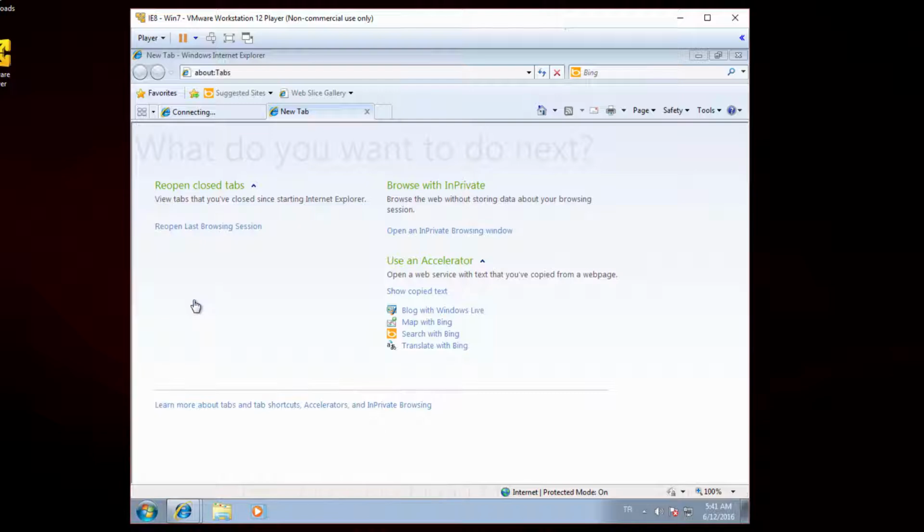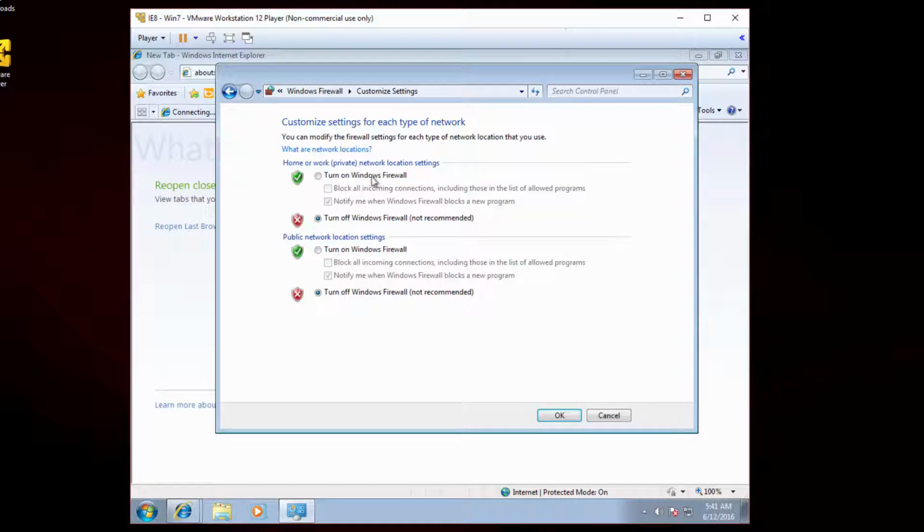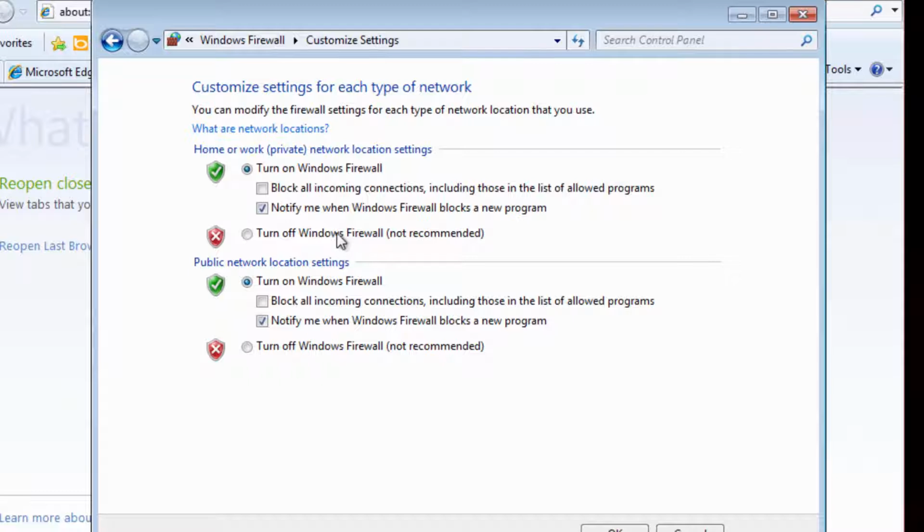Check firewall status. Okay, let's do it like this. For home or private work network location settings, the firewall will be turned off, but for public network location settings, it will be turned on.